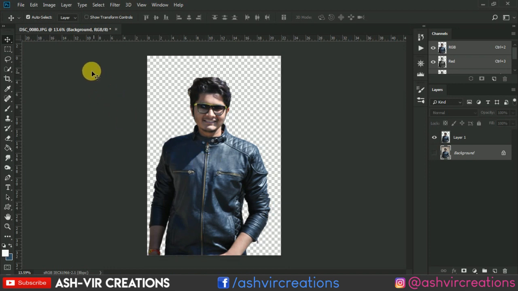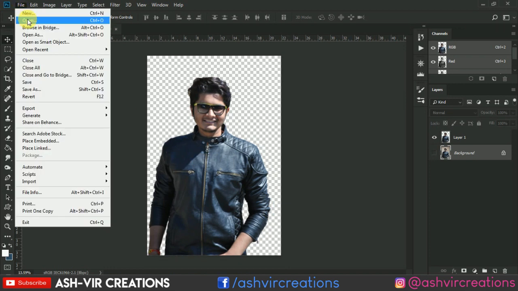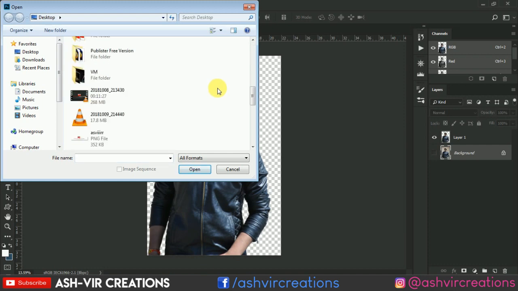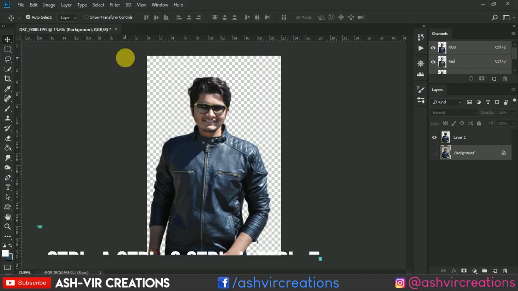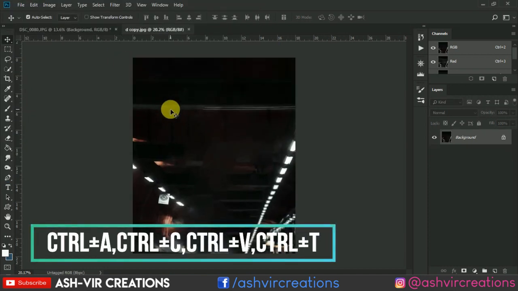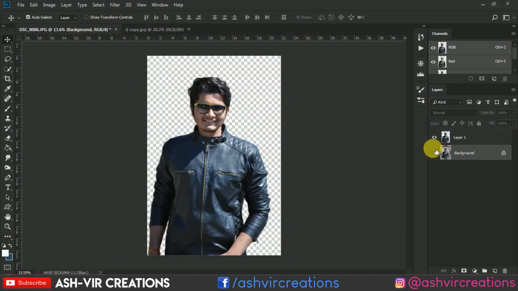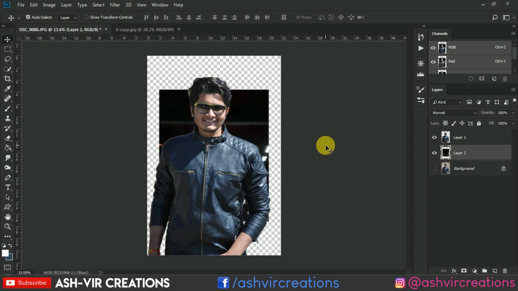All you have to do is just go to the file and open the background layer. Here is our background. Now just press Ctrl A, Ctrl C to copy and paste with Ctrl V below this layer.